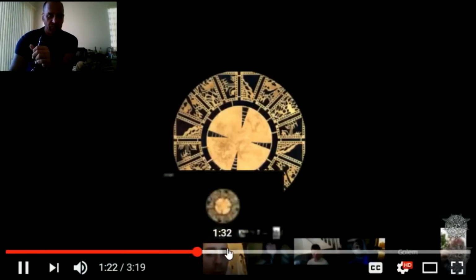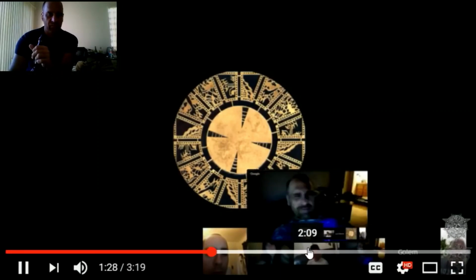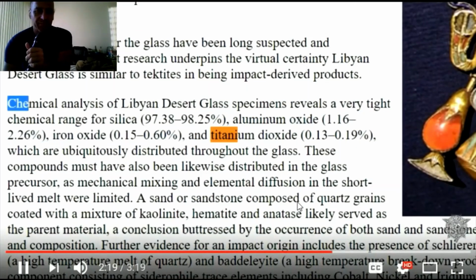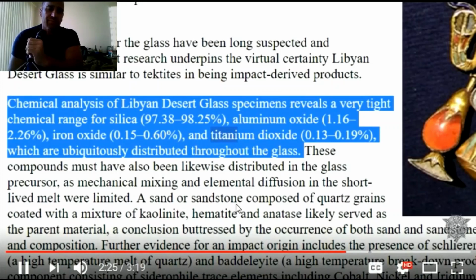And it's also an ultra porous surface, which means that when a water droplet falls on it, as soon as it hits the surface, it distributes evenly along the whole surface. It will never collect as a drop on it. So the glass is always clean, and there's no residue from water. And all this was developed in China. Did you know that the chemical analysis of Libyan desert glass has titanium dioxide in it? That's crazy, right? I just googled it right now. I'm telling you, man, it's some interesting stuff.